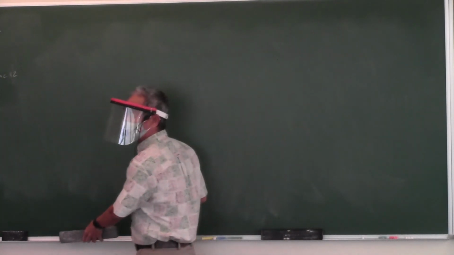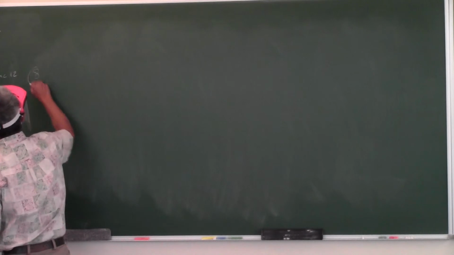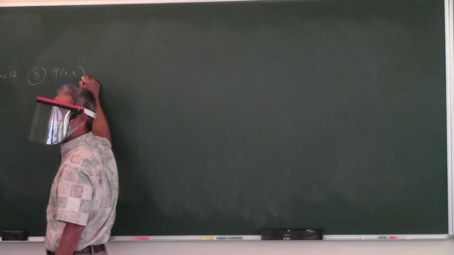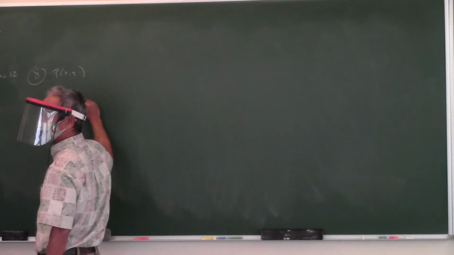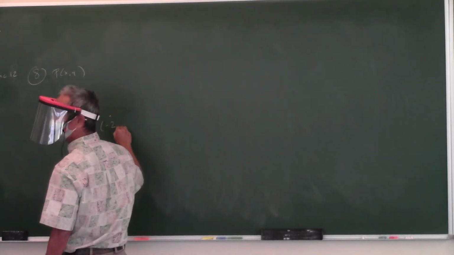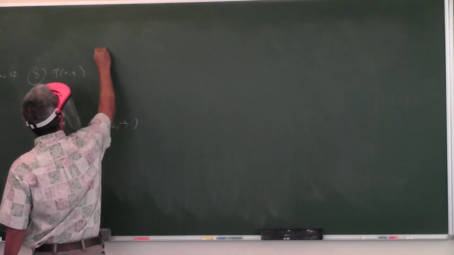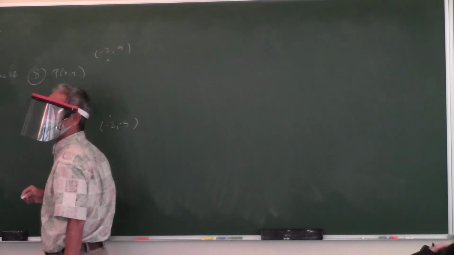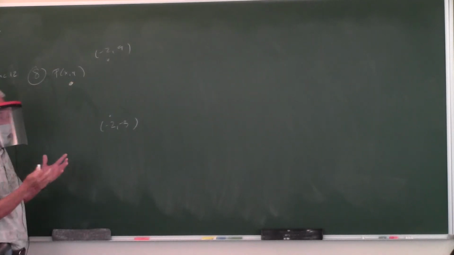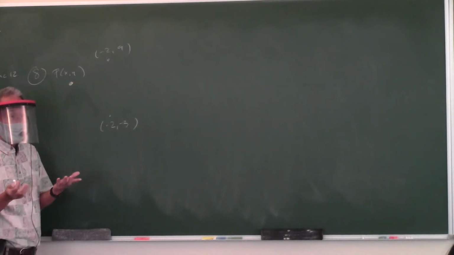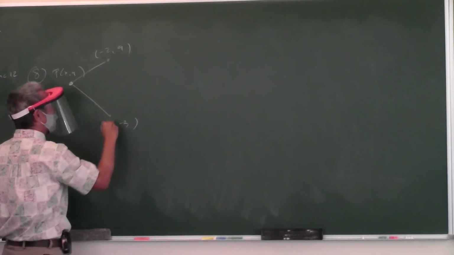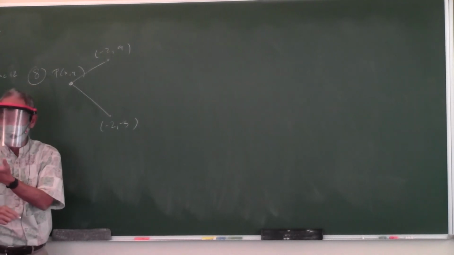Okay, what does the problem say? Write the equation of the set of points P, X, Y such that the sum of the distances from these 2 points, well, it's up and down, yeah? So, -2, -3, and -2, 9 is 16. Okay, so let's say that this is a representative point on whatever graph we're talking about. You can probably guess it's an ellipse because it's on the ellipse worksheet, yeah? The sum of these 2 distances is 16.